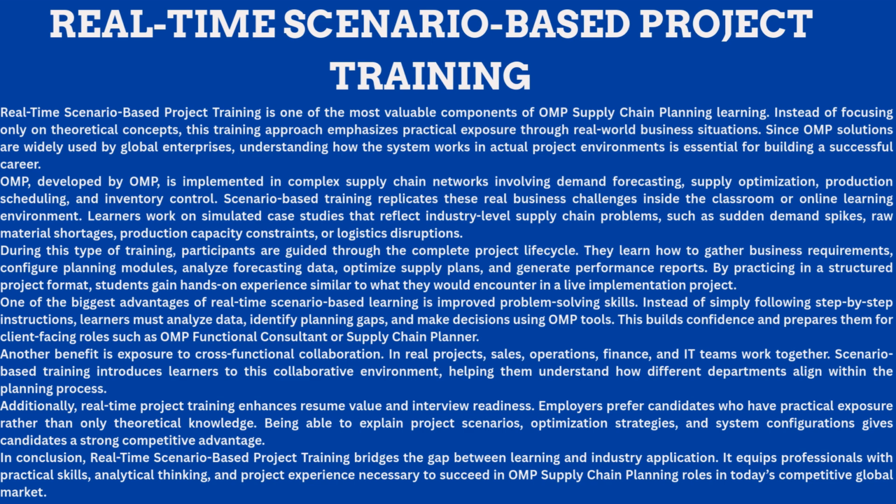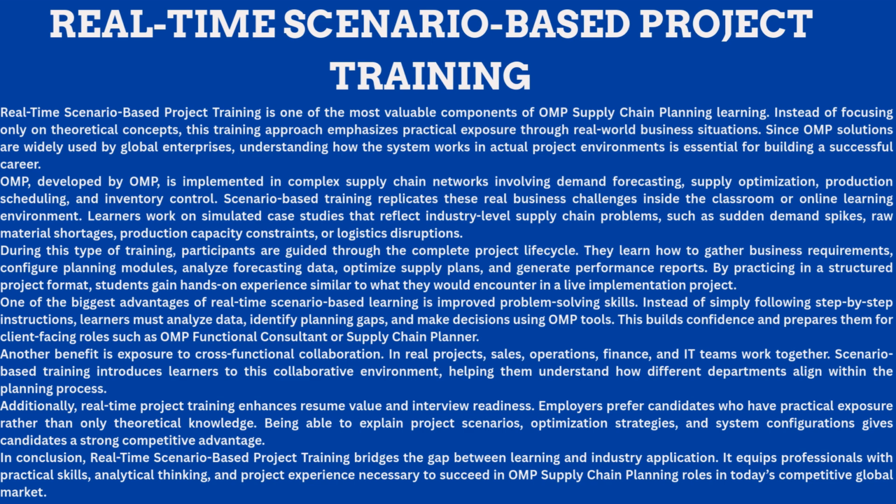Real-time scenario-based project training is one of the most valuable components of OMP supply chain planning learning. Instead of focusing only on theoretical concepts, this training approach emphasizes practical exposure through real-world business situations. Since OMP solutions are widely used by global enterprises, understanding how the system works in actual project environments is essential for building a successful career.